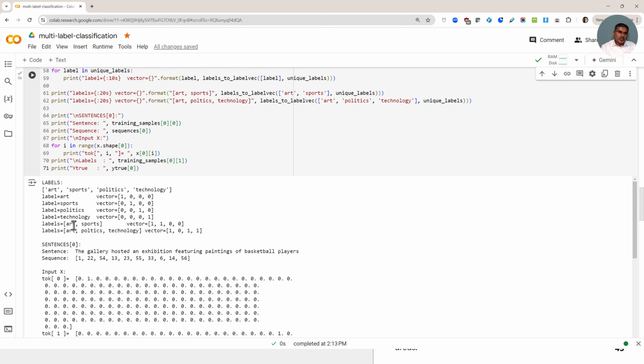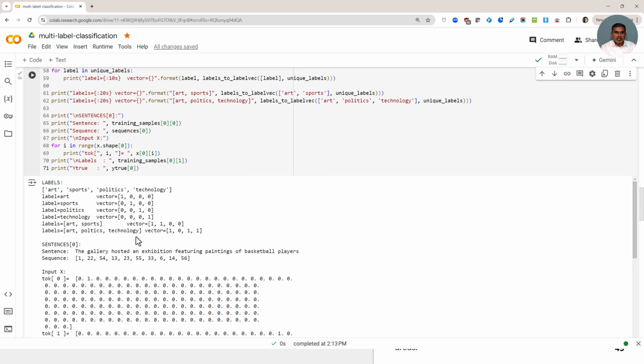So if you have 2 labels, for example, arts and sports, I will turn on their specific bits to 1. So art is 1 here, the first element in the array. So I turn that to 1. Sports is the second element. I turn that to 1. And because politics and technology are not there, essentially in our example here, I put them as zeros.